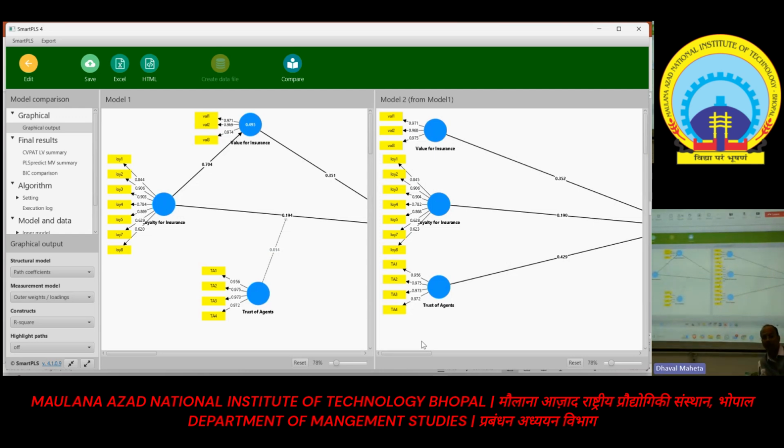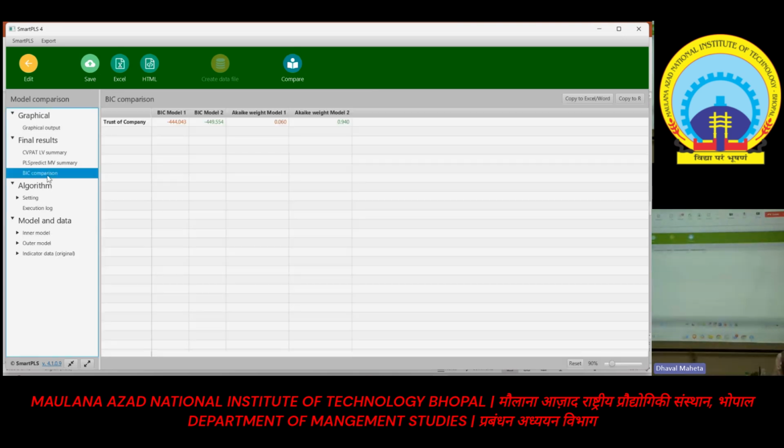Is it okay, ma'am? Now you will have to go to the Bayesian information criterion. Lower the better. Just compare Akaike. Whose value is lower? Model 1 or model 2? Model 1. So model 1 is better than model 2.